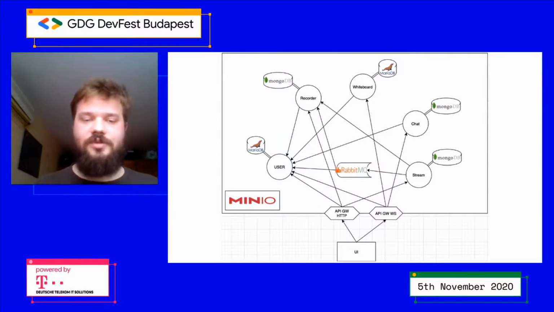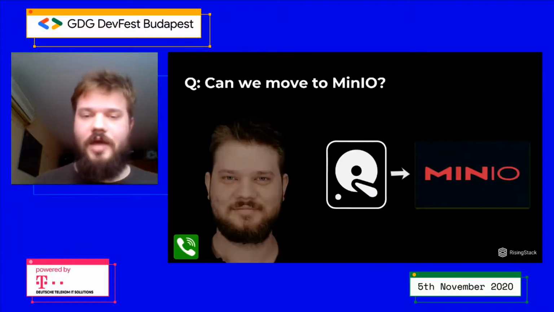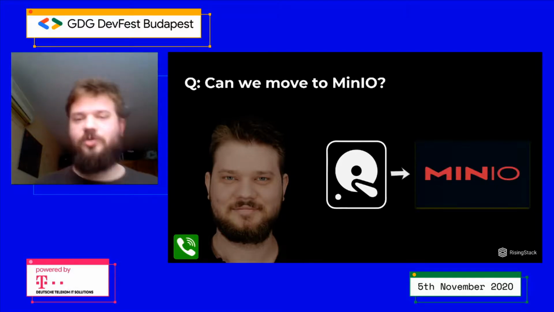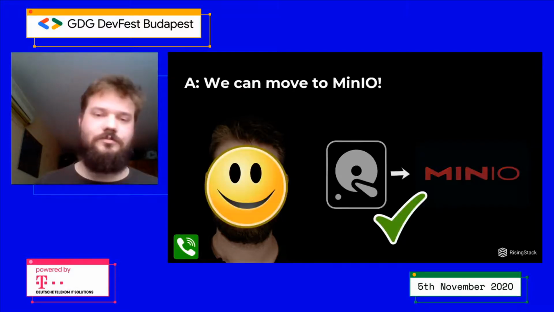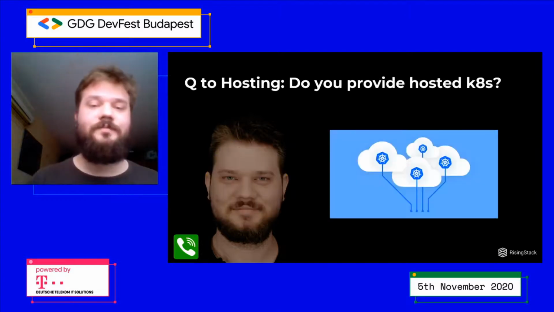And there was something that kept popping out, namely Minio. We store that and that in Minio. Now, if you haven't heard about it, Minio is basically an object and file storage system that implements the S3 API. And we were like, okay, guys, but could we move all the files to Minio? Yeah, sure, easy peasy. So we were happy again.